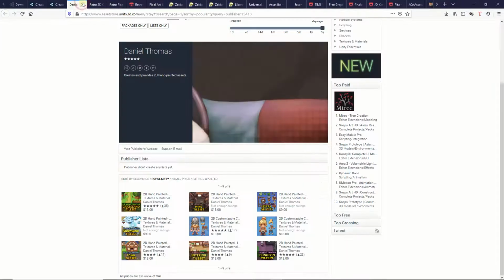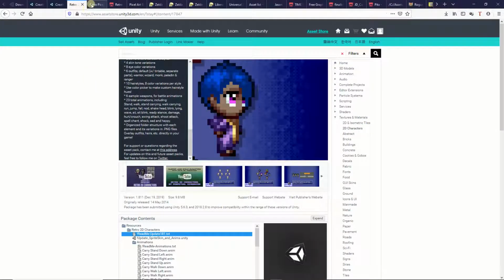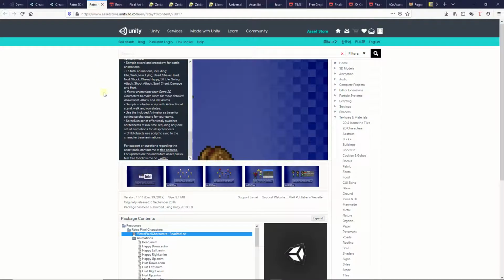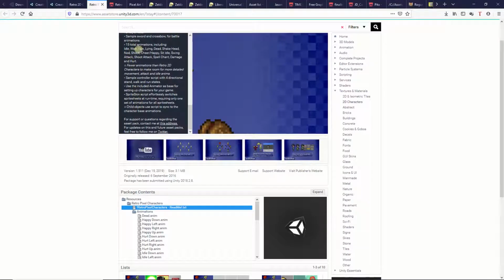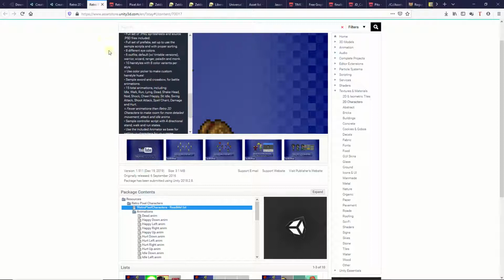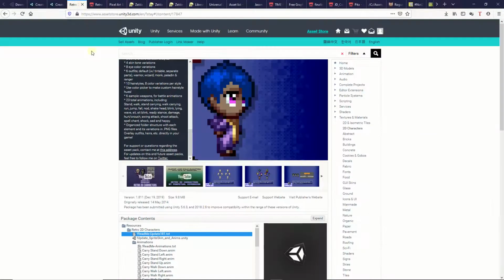The difference between the Retro Character 2D and the Retro Pixel Character, by the way, is the animations. They have fewer animations than the Retro 2D character to make room for more detailed attack and other animations. That's pretty much the only difference between the two. You're more than welcome to choose which of the two you want. I have them both.